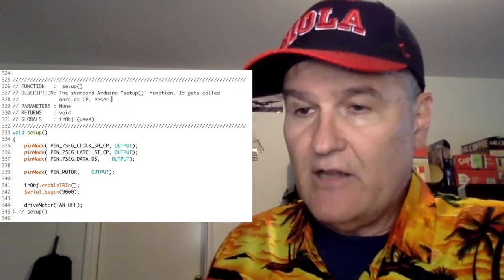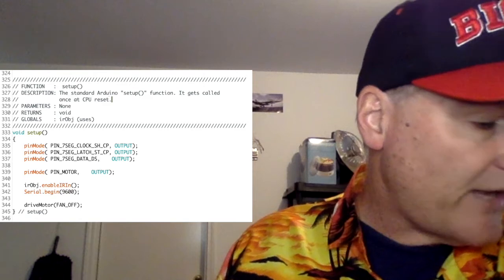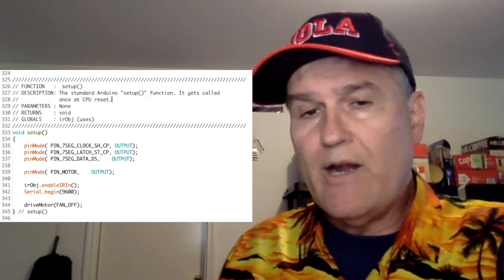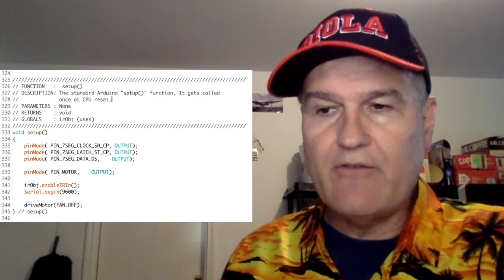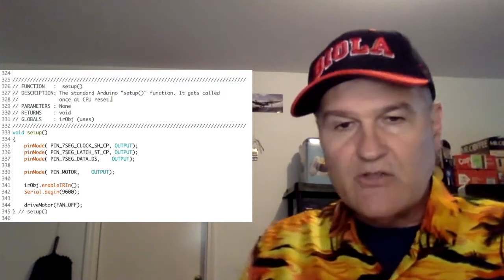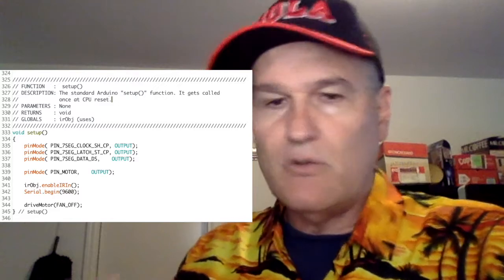And then lines 341 and 340, well, 341, that has to do with initializing the IR module, and that's all in lecture 13. What I'm also doing here is, right when I start, initializing everything to be motor off. So I'm driving the motor with fan off, and then the state machine will start, and then it'll catch up. As soon as we turn on, we set everything to zero, so it immediately shows zero, and the fan's off, and you get to a safe state.